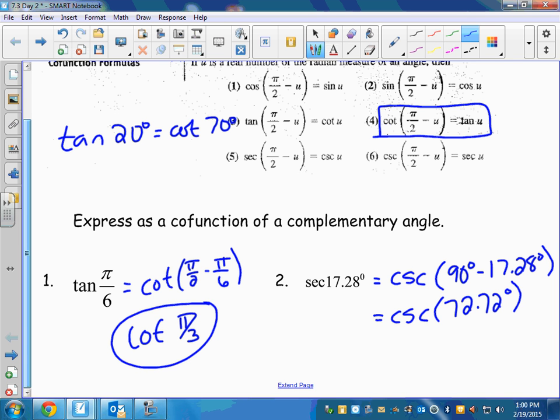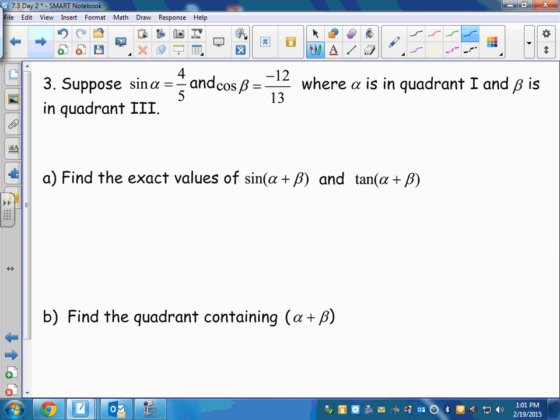The other thing that I wanted to pick out from this section, maybe because I saw it on a future quiz or test for you, is using those sum and difference identities given a value. So look at this next one. And you kind of might want to write small under part A here, or you might have to go to the back because I kind of had to squish it in there to get this done.